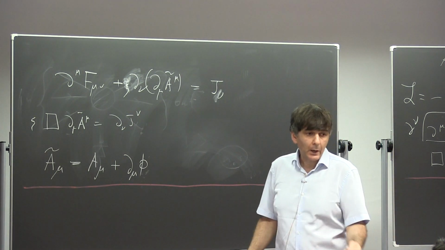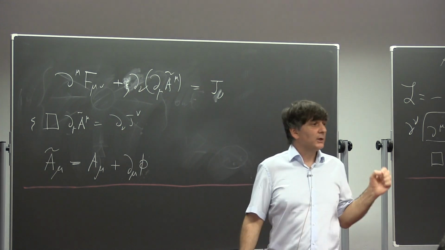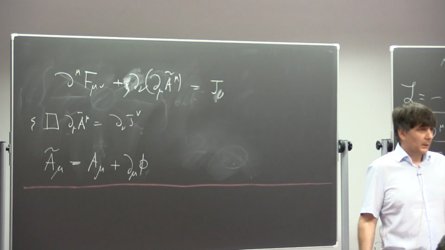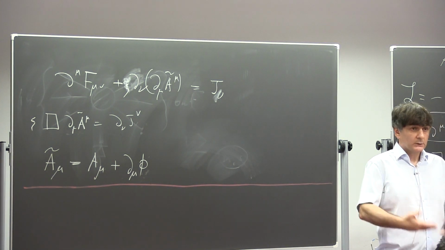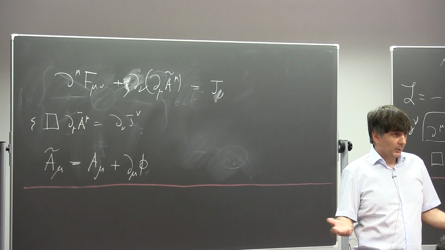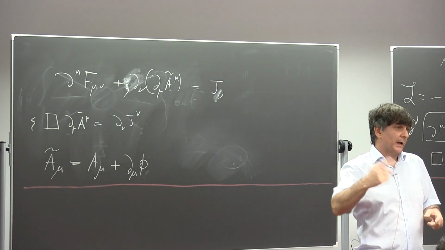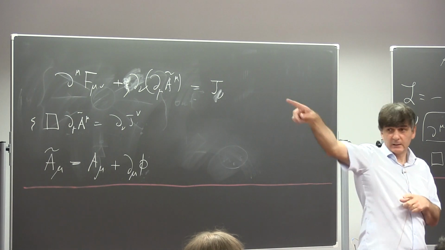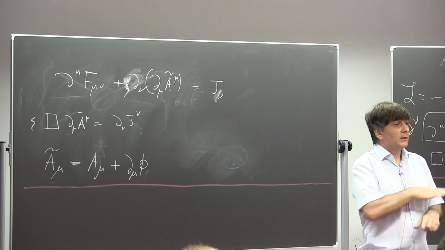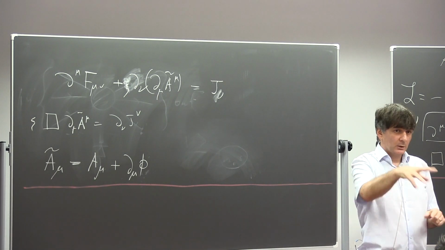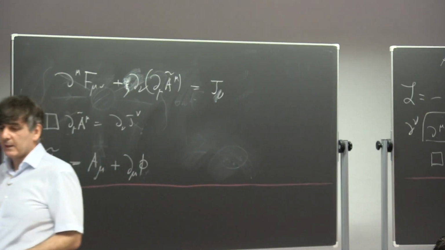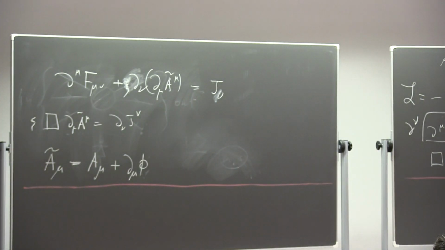Now, in a theory in which a particle can carry negative energy, it's the end of the story. Why? Because you can produce such particles out of nothing. If I have a photon with negative energy, I can always produce a photon with negative energy flying in one direction and a photon with positive energy flying in the opposite direction. And the phase space for such processes, by the way, you can do this exercise. Probably you have done it, but I don't know. You can do it. The phase space for such processes is infinite.